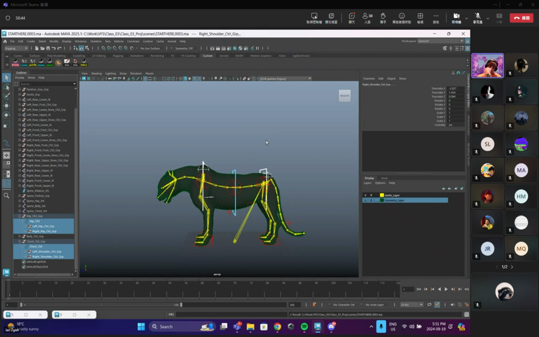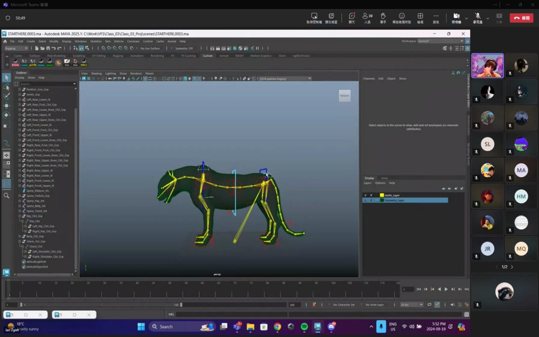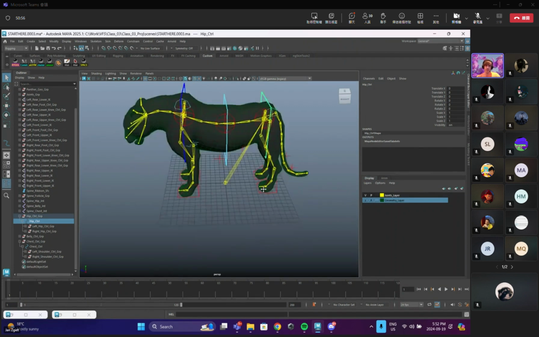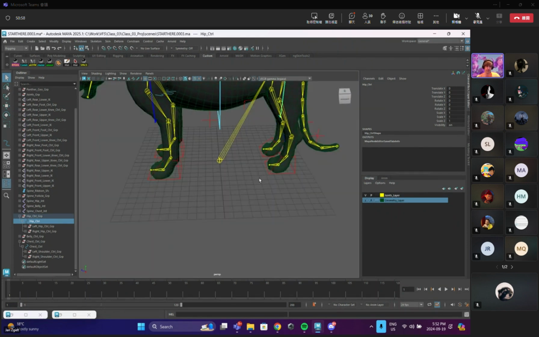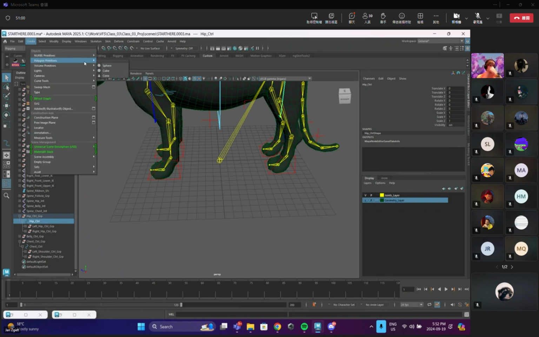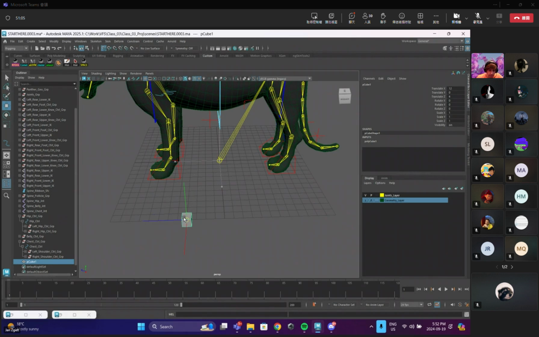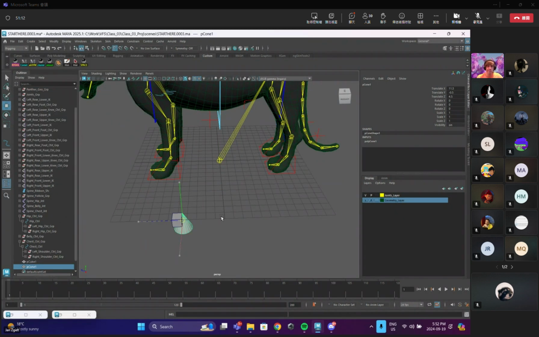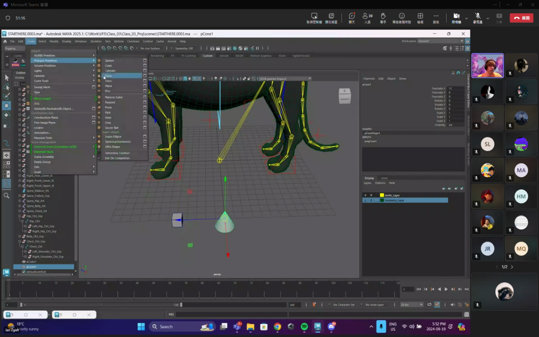Now we have this issue that when we select this, the belly is behaving weird, right? So let me show you something in Maya. In Maya, you can make a cube, and you can make a cone, and you can make a platonic solid.